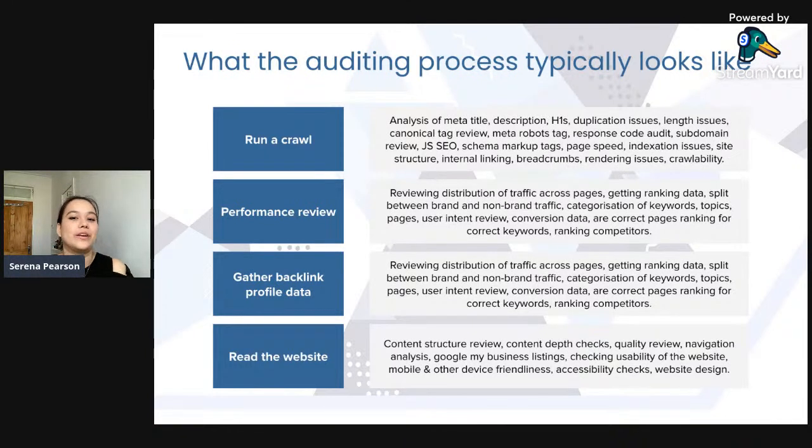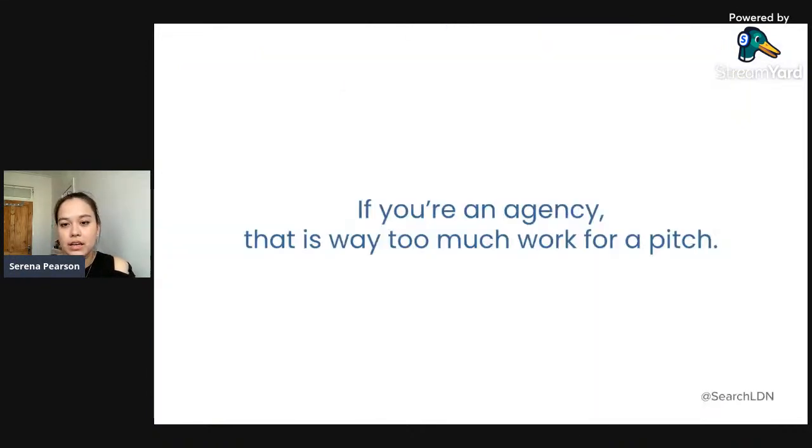Can you find the content you want to find? Essentially, the auditing process, as you can tell, I'm running out of breath, can be very extensive because there are so many different things that you want to be looking at in one go. And seemingly everything is also important to look at, because if you're looking at one thing, what if you're missing something somewhere else? And if you're working at an agency and perhaps putting together a pitch, this is just way too much work and too many things to be looking at in such a short period of time.